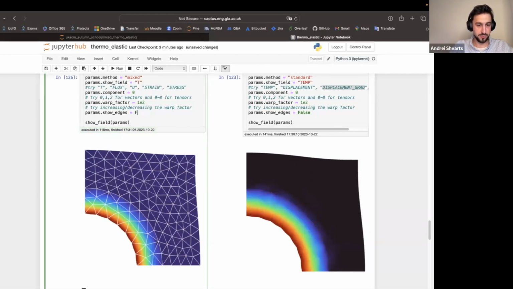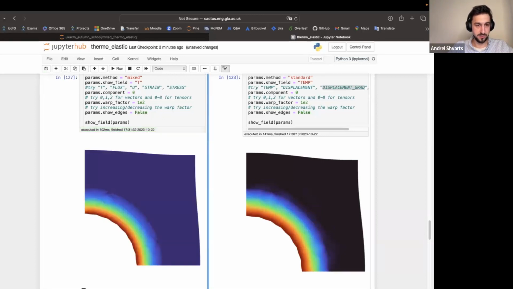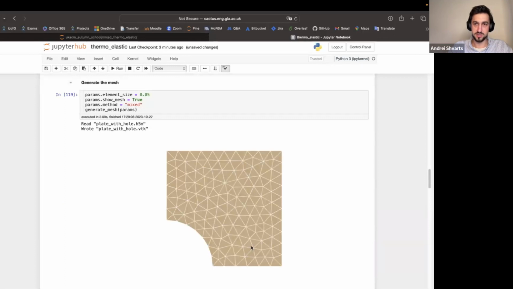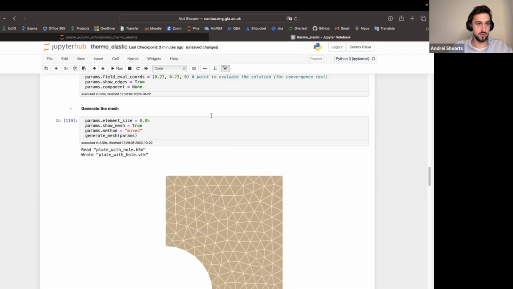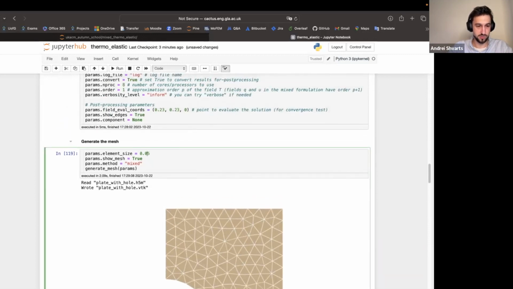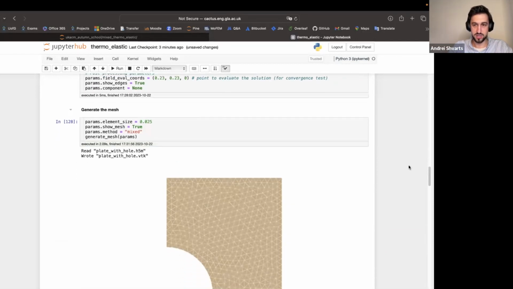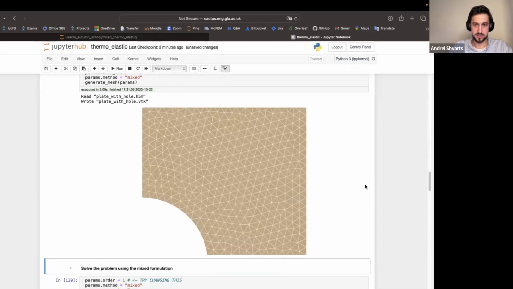Okay, but probably what I wanted to say over here is that the solution looks quite coarse, both in the case of the mixed and the standard formulation, and it's not really satisfactory. Well, that's expected with the mesh that we consider for this particular problem, which has quite a complex solution. So we're going to look into a finer mesh. I set the mesh size here for the mixed problem to 2 times smaller elements. So I regenerate the mesh. Yes, here is how it is.